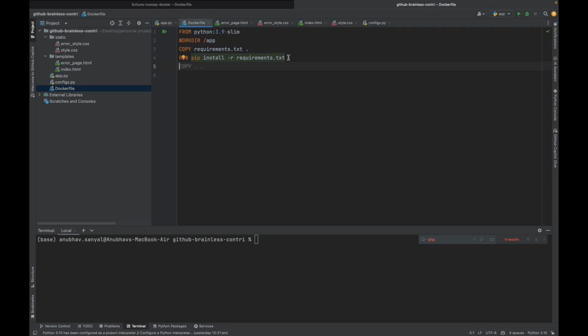And why this is important, because I will again reiterate that EC2 is like your personal machine, or your personal server, or your personal computer. So it does not know what Python is, or what libraries you require. While you were first setting up your project on your host machine, you were required to install Python, and you were required to install all those libraries.